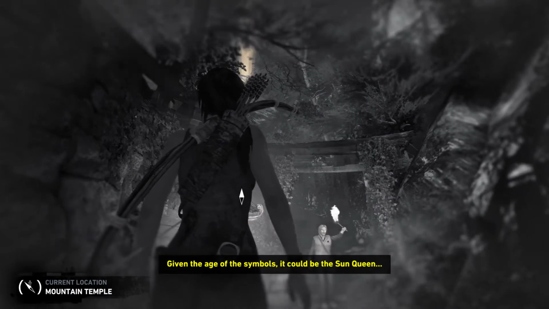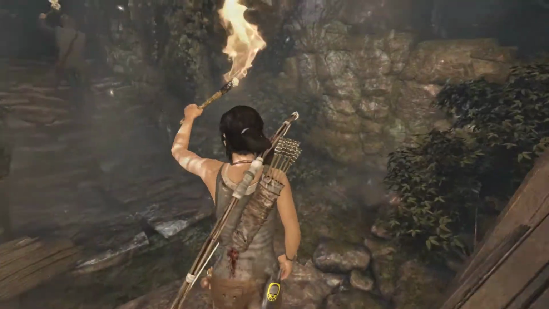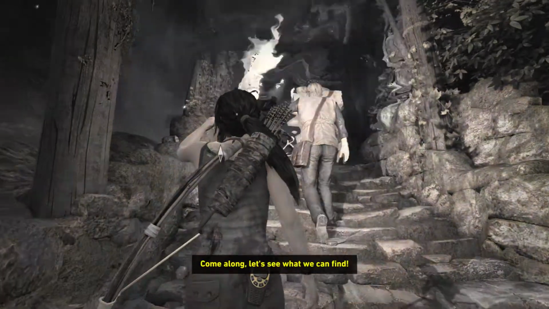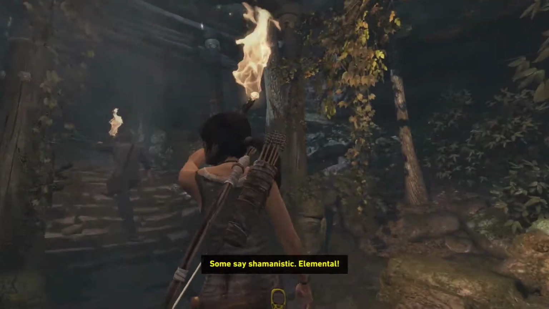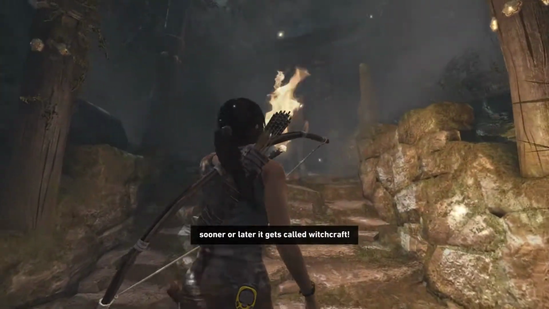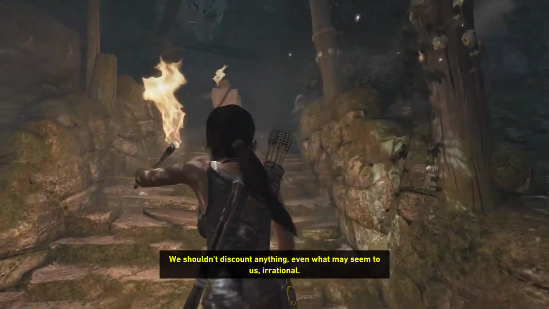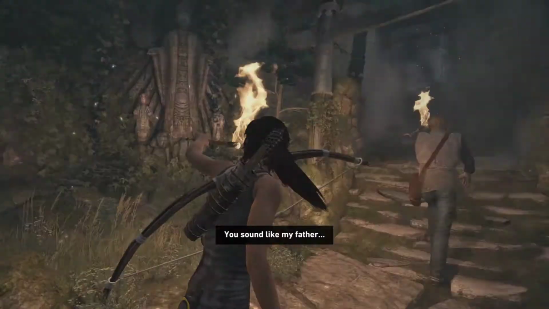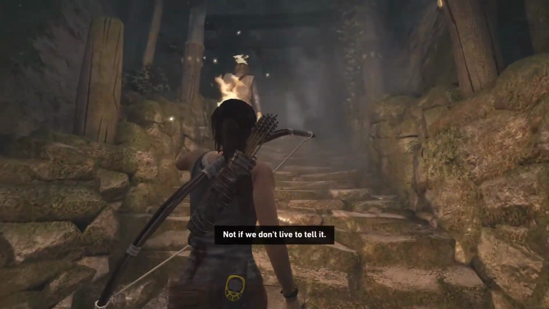It could be the Sun Queen. Himiko? Are you sure you're not channeling Sam, Dr. Whitman? Come along, let's see what we can find. Well, there's no doubt Himiko had power. Some say shamanistic, elemental. A woman wields that much power, sooner or later it gets called witchcraft. We shouldn't discount anything, even what may seem to us irrational. We still have much to learn about the world. You sound like my father. It could be one hell of a story, Lara. Not if we don't live to tell it.